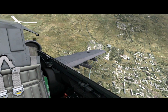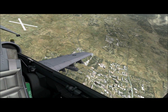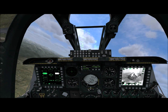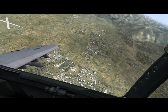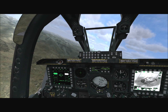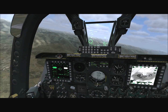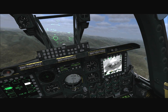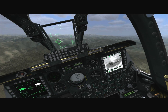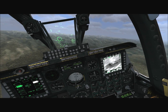That's not different from dropping a free fall bomb at all. There's no difference. You just use those fucking reticles to be very confused and then you bomb. It would be easier to just bomb manually. Okay, let's take another target and try again for the tutorial. Oh, I need to set it up as PSI first.